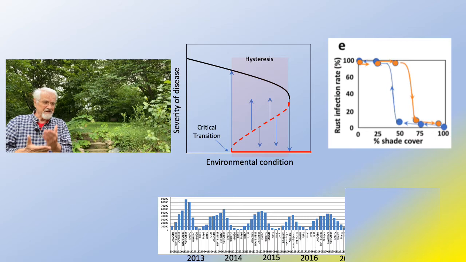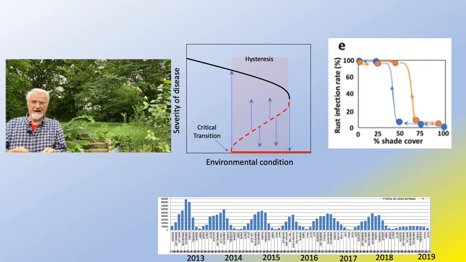This pattern looks very much like the pattern described in the model that I presented to you, and very much like the pattern of a critical transition. Now, are we facing the prospect of a hysteresis, that with a critical transition right now that farm is in a relatively good state with regard to the coffee rust, but does that imply that something could happen where it would go back, but at a different level of environmental management?